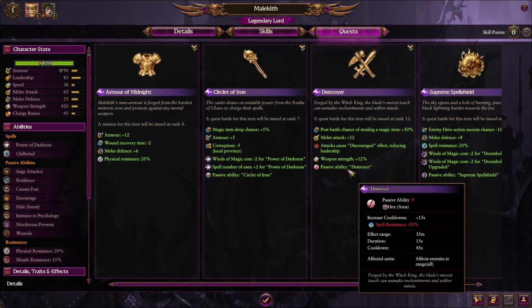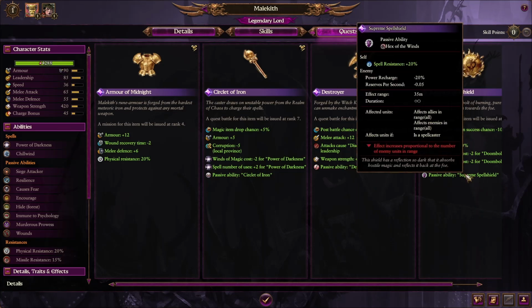Now, he has Destroyer, which increases the cooldowns of any enemies and gives them reduced spell resistance, so it's great. He can benefit a lot more from his spells or benefit other spells' usage, so that is a great passive ability there. And finally, he does have Supreme Spell Shield, giving him spell resistance and reducing enemy power recharge and reserves per second if they are spellcasters.